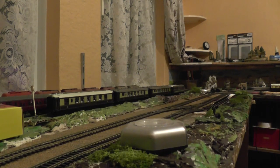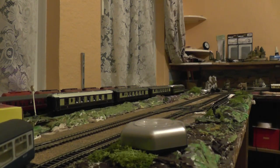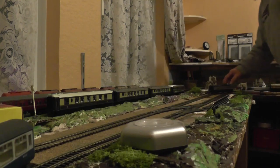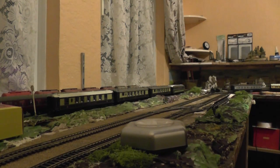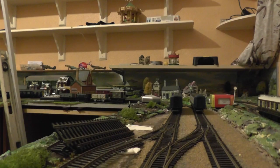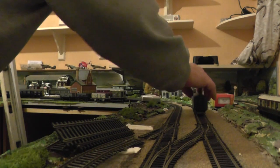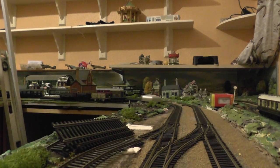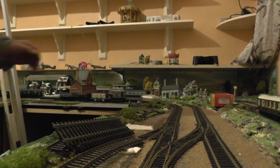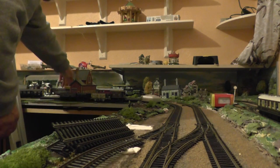We shall give this track a little spin now. That seems to be running okay. There we are. Excuse my arm in the way, and we shall give another little trial run now. And this one. It'll give us a bit of a shove, I think. It seems a bit sluggish, this one is.